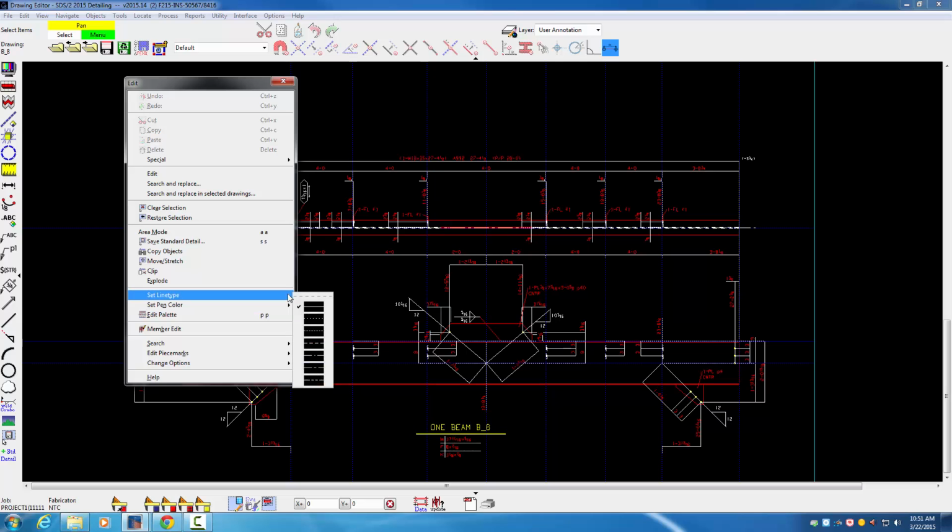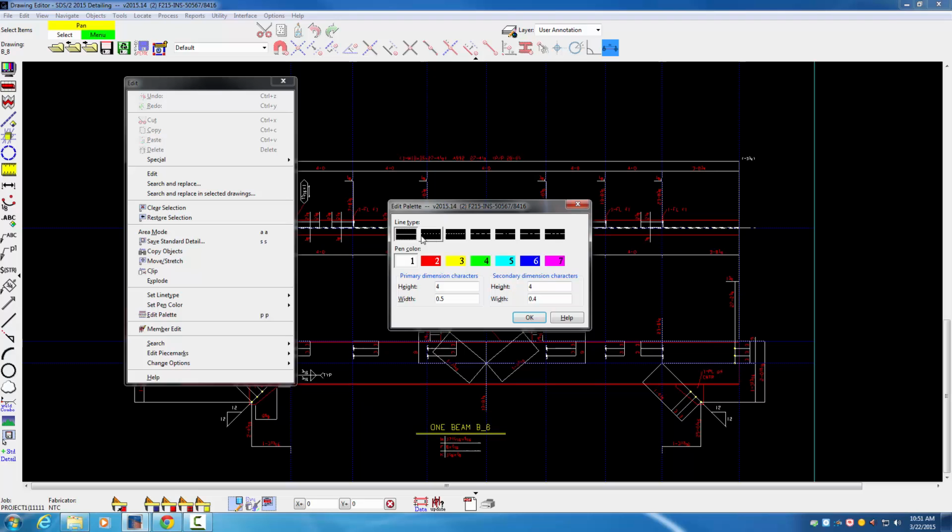Again, if it has an arrow, there's other options. So as you are adding in, creating your own details, job standards, you can set your pen color, and based on your pen color, if your plotter is set up to plot by pen colors, for your weight of your lines, it is important you use the right pen color.